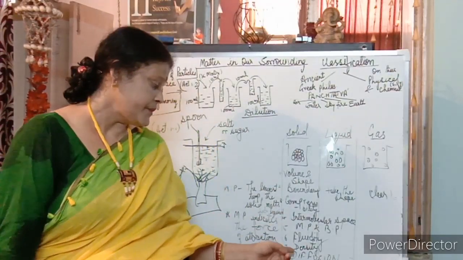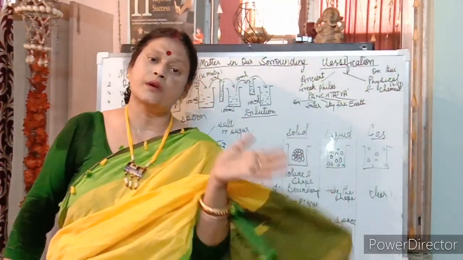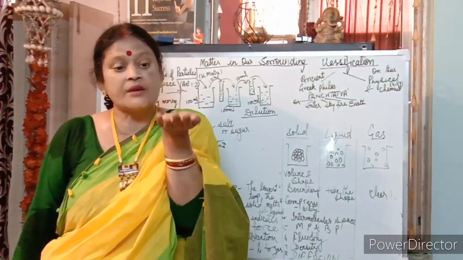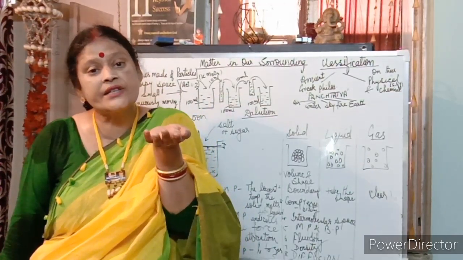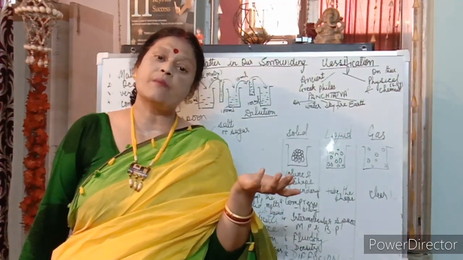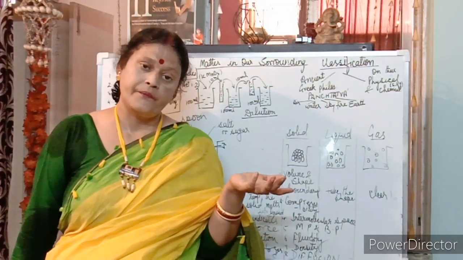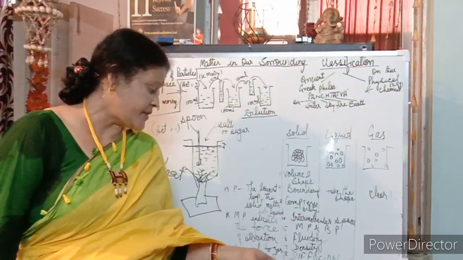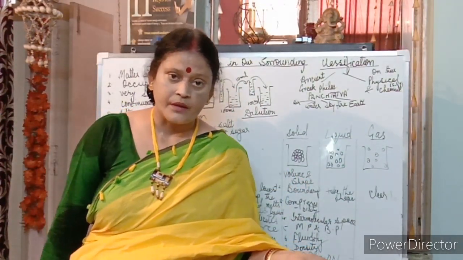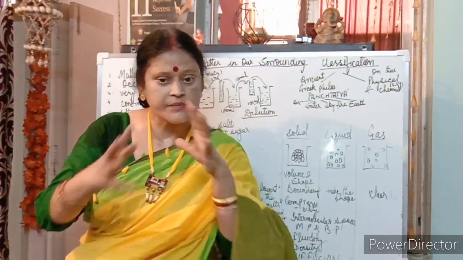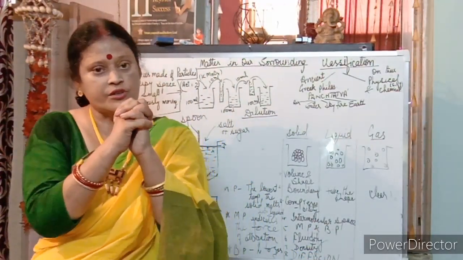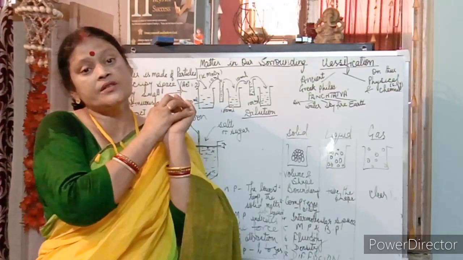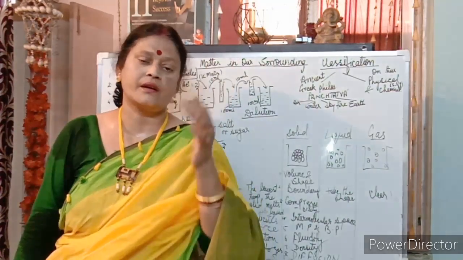Clear? Next comes density, mass per unit volume. Density means how heavy or how light it is. Solid has high density because mass per unit volume is very high. Liquid has lower density, and gas has very low density. Right? And the last is diffusion. Solid can't diffuse much because particles are tightly intact with each other, so diffusion is very low. In liquid, diffusion is little higher than solid. And in gas, the diffusion is very high.